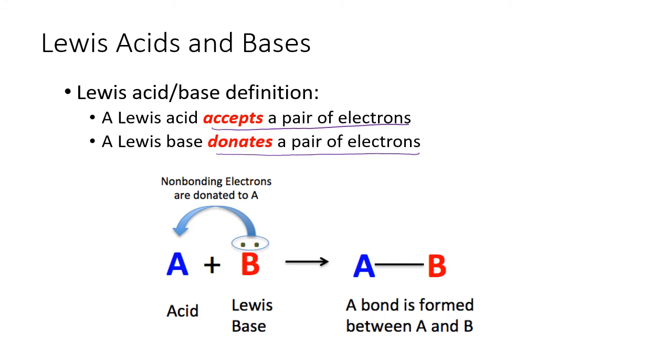It doesn't work the opposite way though. So the general mechanism for a Lewis acid-base reaction is you have a base, and this is just generically writing B, and it has to have at least a lone pair of electrons on it if it's going to donate those electrons. And we would use our curvy arrow to show the donation of those electrons to the acid. The acid must possess a certain characteristic also if it's going to be able to accept a pair of electrons. Usually, the acid will have less than an octet.